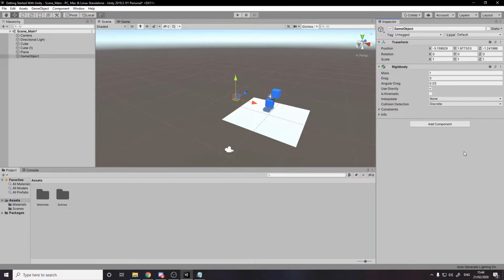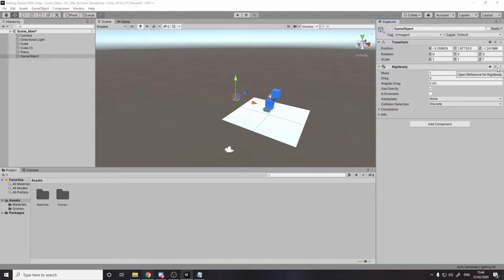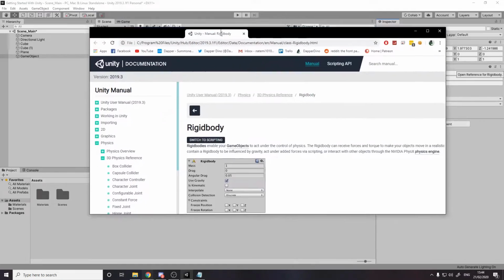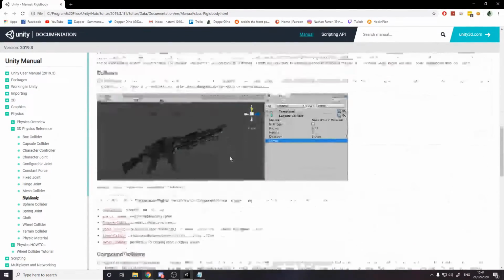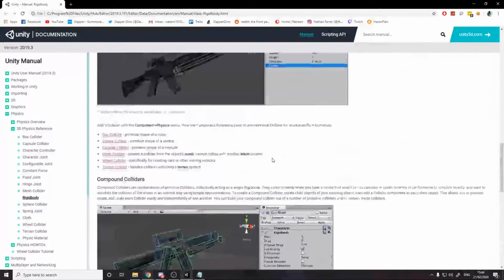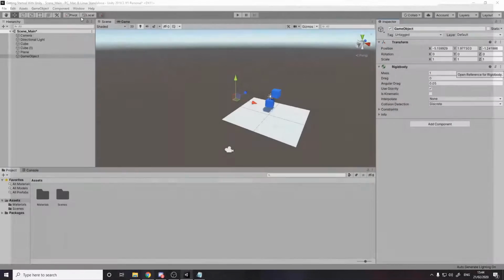So step three is some examples of built-in components. Now, I chucked on the rigid body, but I'm going to explain a few more. Rigid body is for physics. If you want your object to fall and get hit, it needs a rigid body. That's what handles all that stuff. And you can tweak the values on here for how heavy it is, drag, whether it uses gravity or not, and so on and so forth. Feel free to look through these. And if you need some help, click the question mark on the component and it opens up a tab on my other monitor where it shows you all about it, and you can read more than what I'm explaining in this video about each component.